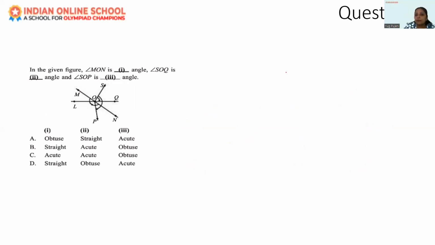So I will compare everything with the right angle. Let's suppose this is my right angle. Acute is less than 90. Obtuse is more than 90. This is our right angle, 90 degrees. This is my straight angle, 90 here, 90 here, which means 180 is a straight angle. A reflex angle is more than 180 and less than 360, and 360 is your full angle. So these are the 6 angles.